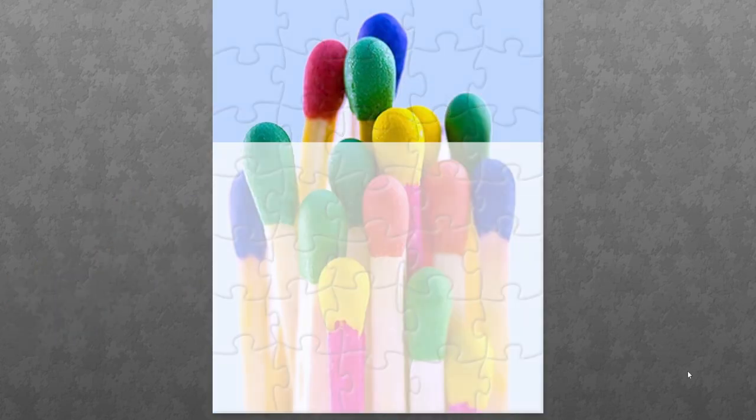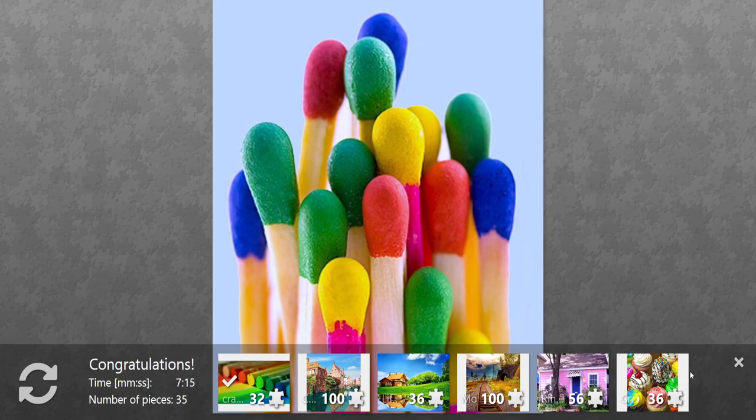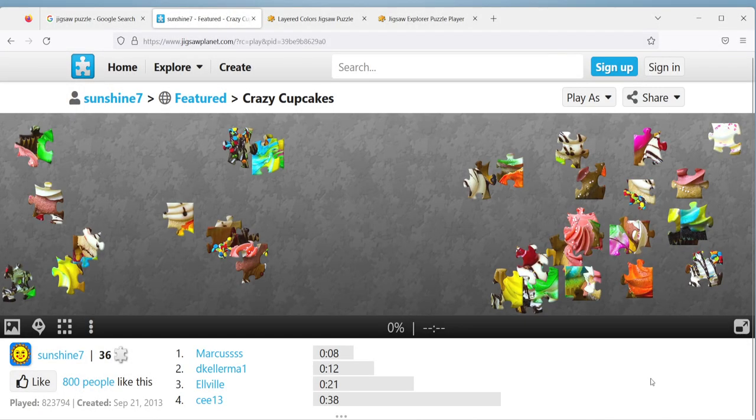Wow, I did it, and it was 35 pieces. Wow. Accomplishment, master of jigsaws. That is yummy. Cupcakes. Let's do that. 36 pieces.